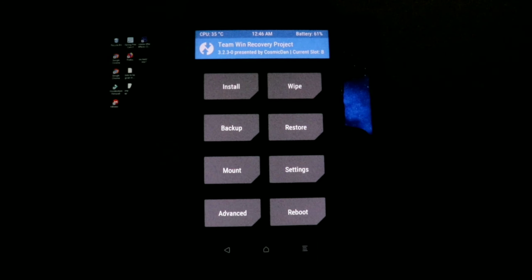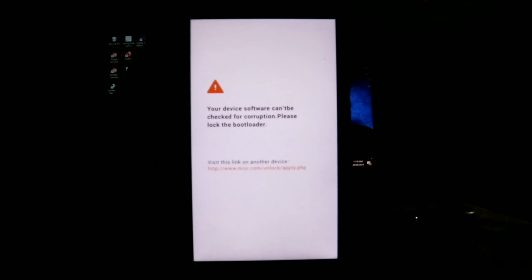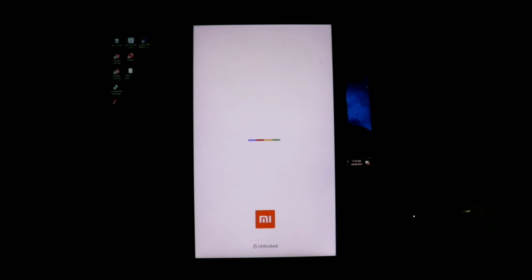As we have flashed the ROM included with GApps, just reboot to system and the ROM will get installed. I'll be back after the ROM is installed.